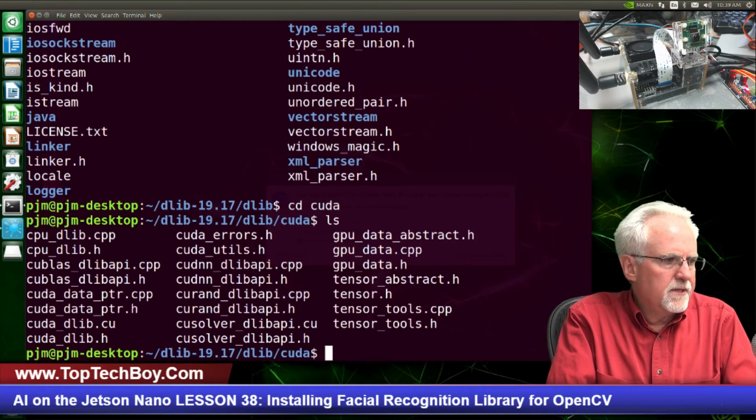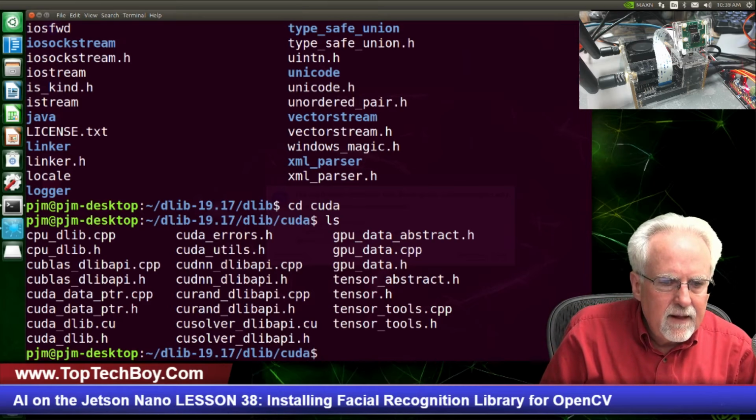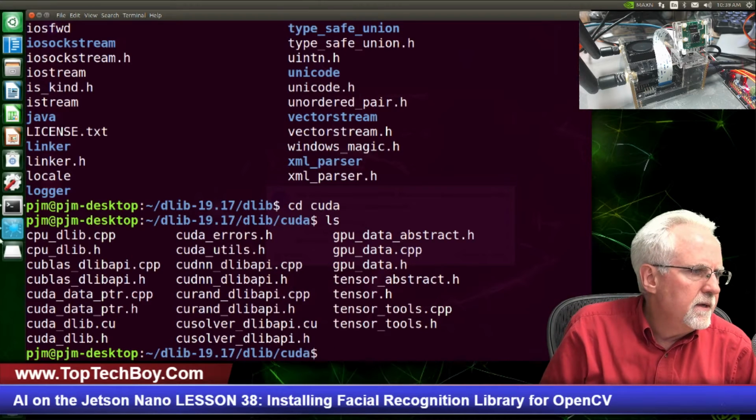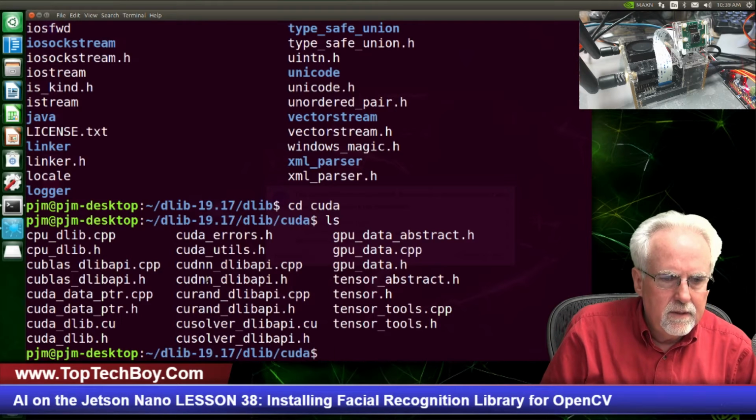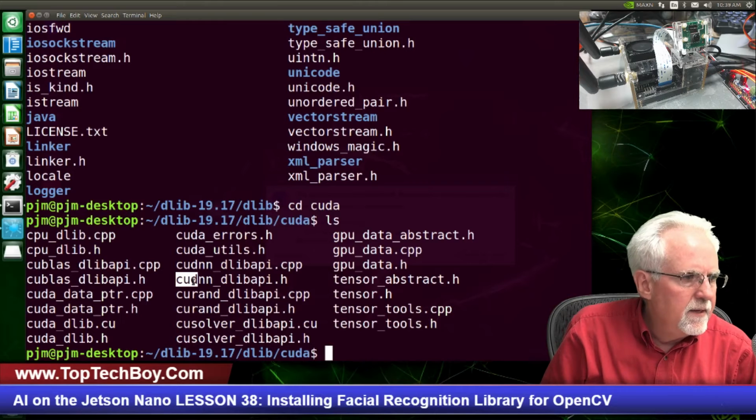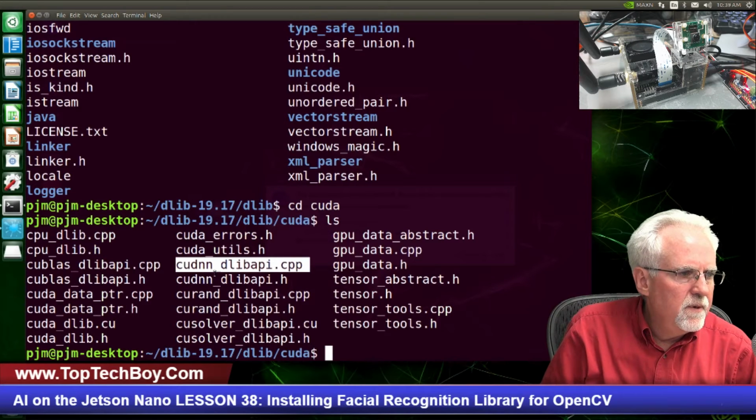Okay. And then let's look. It is the cpp file, cudnn_dlib_api.cpp, that needs to be edited.